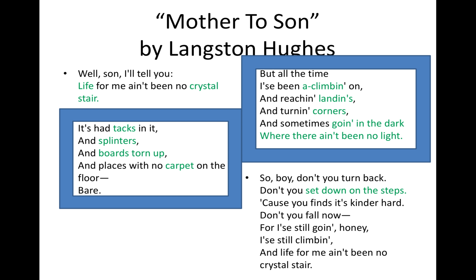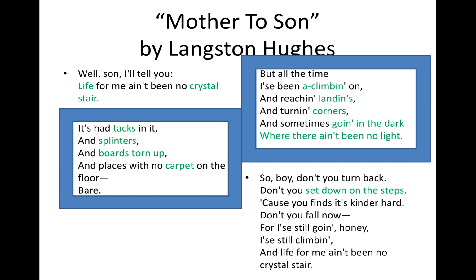In the next section, again, we've got a lot of the green there. That's still going to be those metaphors. And then also I put it in the blue box again because there's still more imagery here. All's the time I've been a climbing on and reaching landings and turning corners and going in the dark where there ain't been no light. So climbing and landing in corners and going in the dark where there ain't been no light, that's all a metaphor for the different stages or levels that she's gotten to in life.